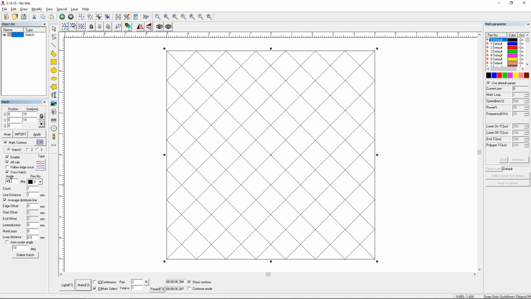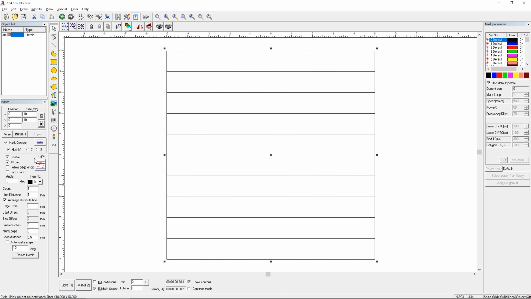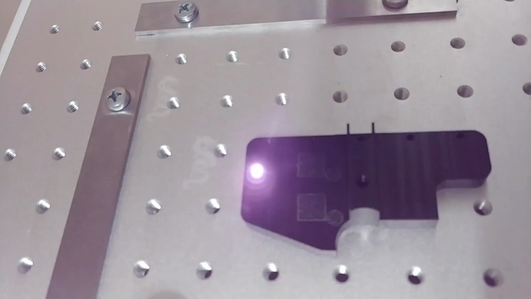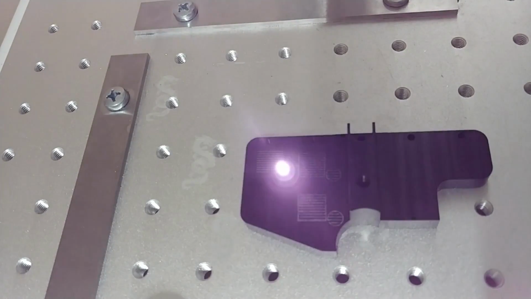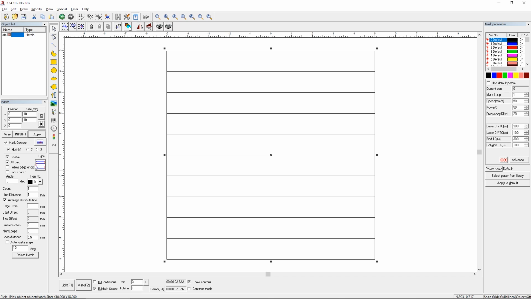So to demonstrate that, let's change our angle back to 0 degrees, and let's get rid of the crosshatch. So you can see, this pattern is called the bidirectional hatch. This is going to go from left to right, and then it's going to go from right to left. These red lines, again, just repositioning lines, no marking is being done. So that's the pattern that you're choosing here. It's going to be a little bit quicker in most cases than the previous pattern.